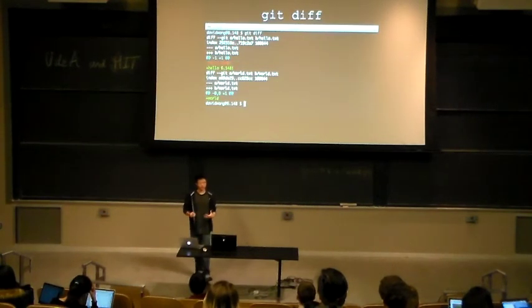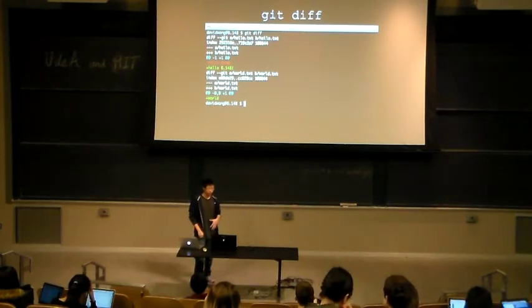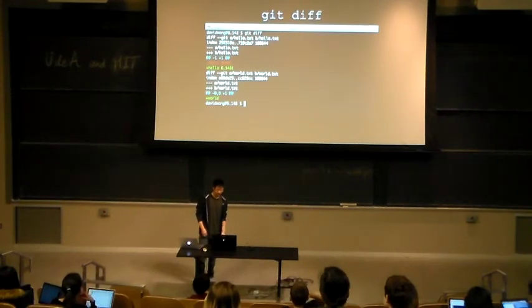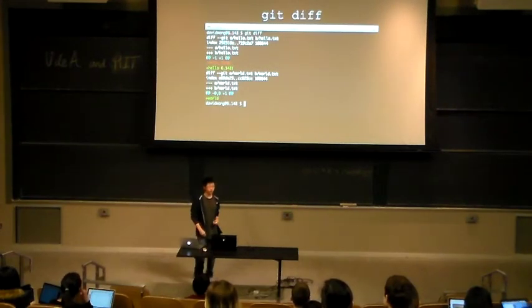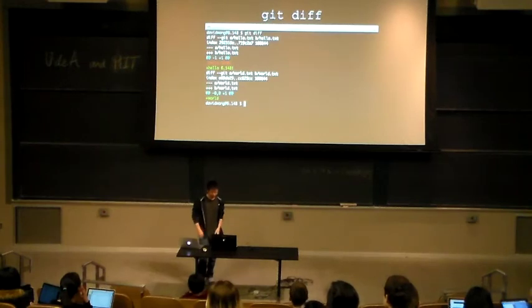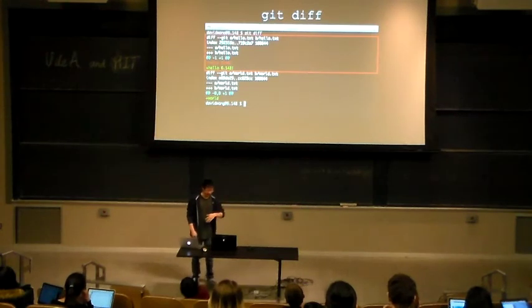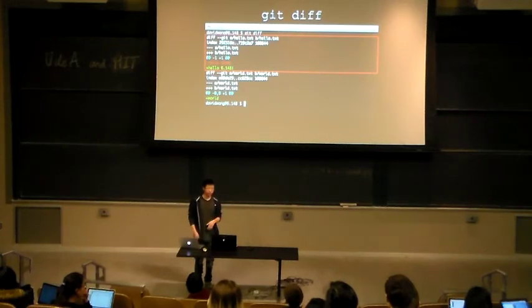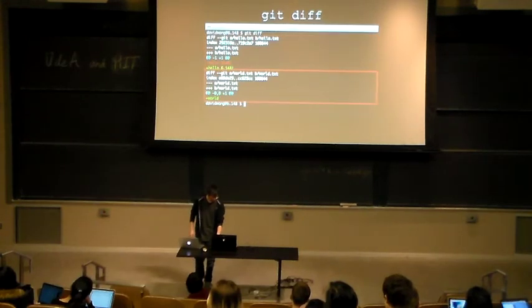If you want to see the changes between your current directory and the one you just changed, like the changes that you just made, you can run git diff. What this does is it goes through all the files inside your Git directory, and it tells you, okay, you added this line, or you deleted this line. Each one of these is a file, and the minus sign with the red font color tells you that you deleted this line, and the green tells you that you added this line. So it gives you a bird's eye view of what stuff you changed.